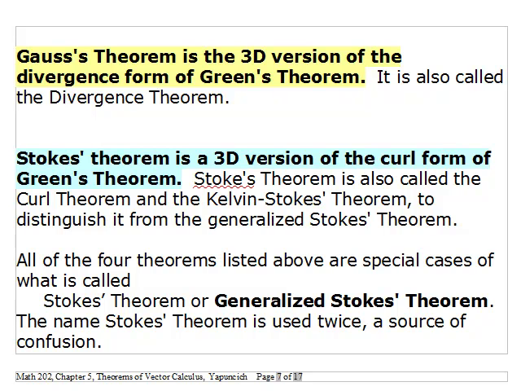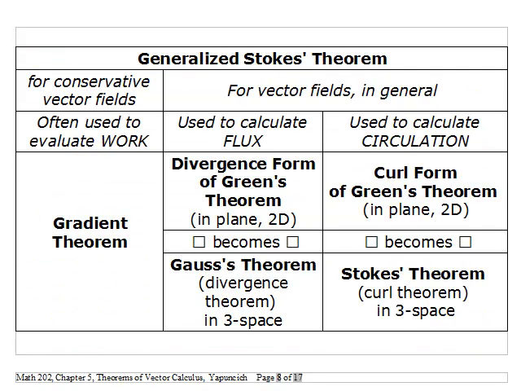Stokes theorem is also called Kelvin-Stokes or the curl theorem, because there's another theorem called the Generalized Stokes theorem, and from the Generalized Stokes theorem all of these can be derived. So let's look at that chart. This is the chart, and in the homework I ask you to reproduce this chart and put in some of the equations, because I think this chart summarizes all of it. So Generalized Stokes theorem just sits up here. We aren't going to cover it in this class, but from it you can derive all these.